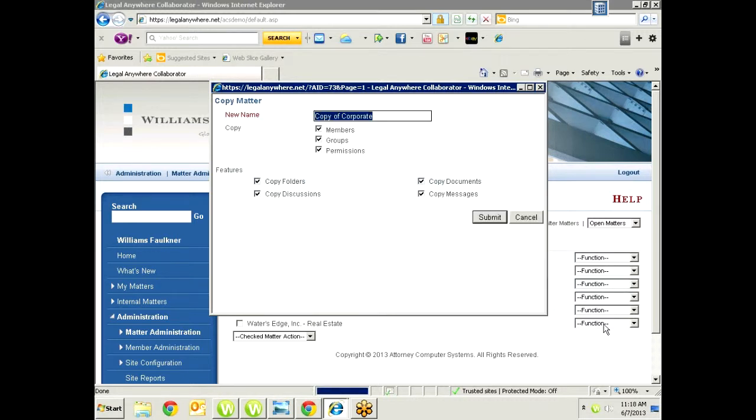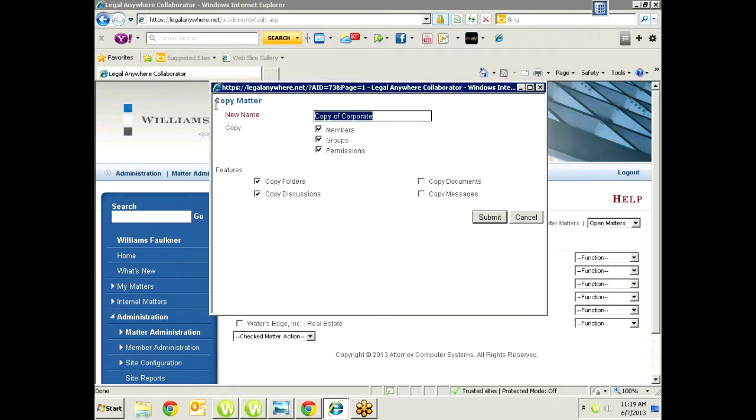What this means is that you would have a blanket default template that you would set up, let's say you're an insurance defense firm, probably on an insurance company by insurance company basis, that already has the users and groups and permissions set up, already has a folder structure set up, already has certain discussion lists set up, and so you would simply go in, and the only thing you wouldn't copy is the messages and documents because you want to start a new shell, a new blank matter, and you want to give it a new name.